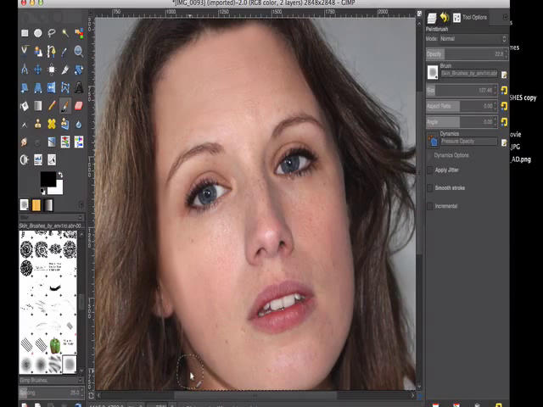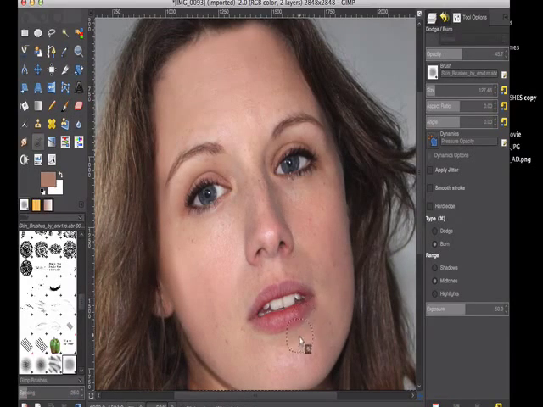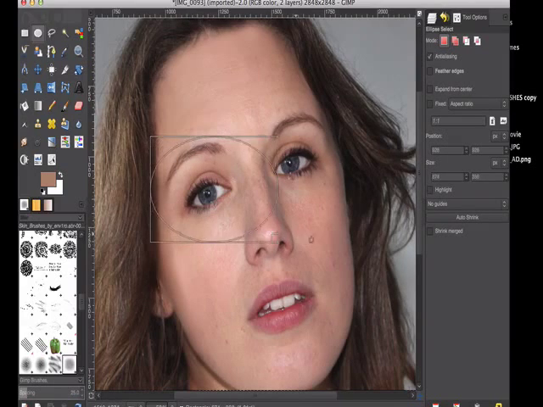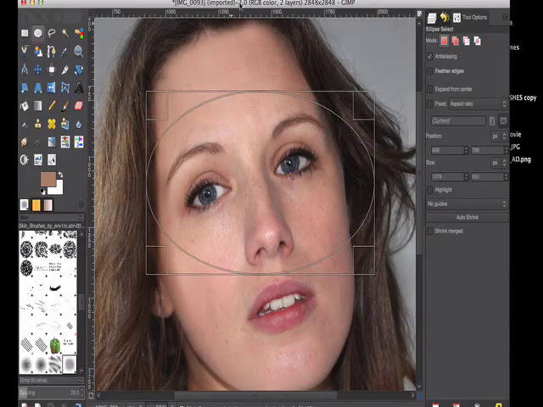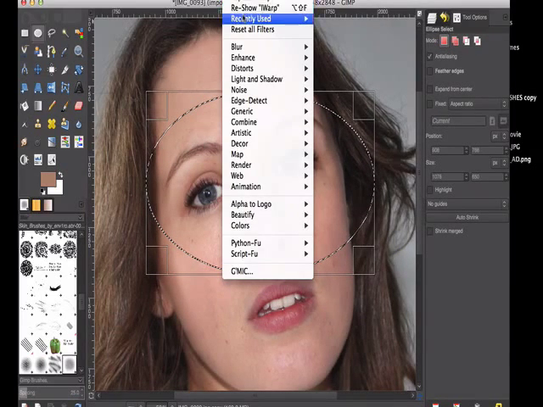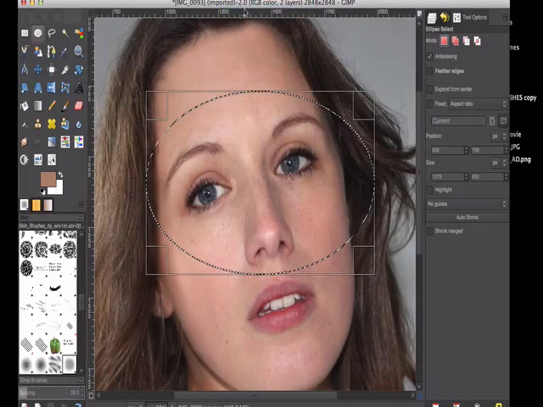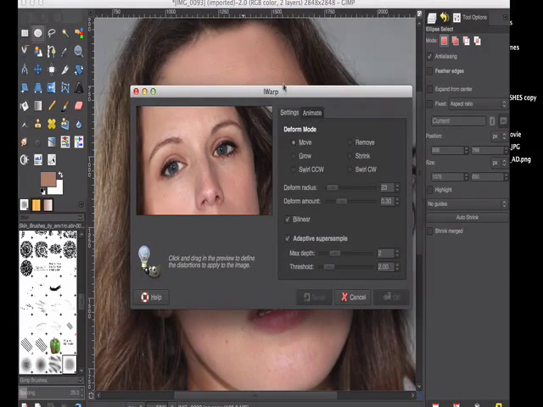Okay, so I'm happy with that now, and let me see, I'm going to open her eyes just a tiny bit wider. If you've used eye warp, it comes up again. So I'm just going to re-show it. And I'm going to grow them. So the radius this time is going to be big, but I just want a bigger eye. I just want not too much. That's way too much. So I'm going to do it down again.